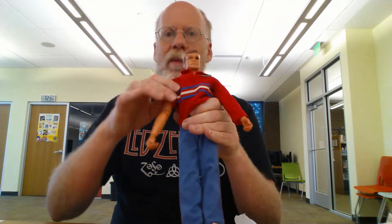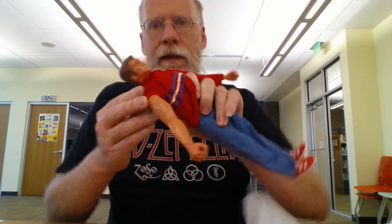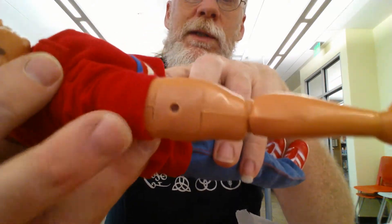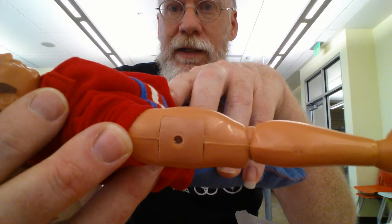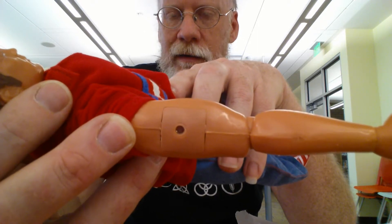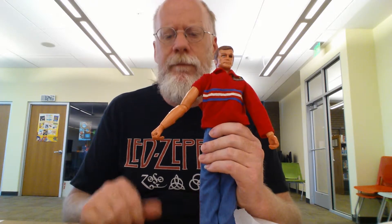They did make one bionic chip and one bionic chip only. Here it is, right here on the shoulder. What they did was not very elaborate — all they did was put a decal on it. There's a decal inside the arm and a decal on the outside of the arm. I'm not going to take it out, but I'll put some photos on my Facebook page if you want to look at it. It's not too hard to see.